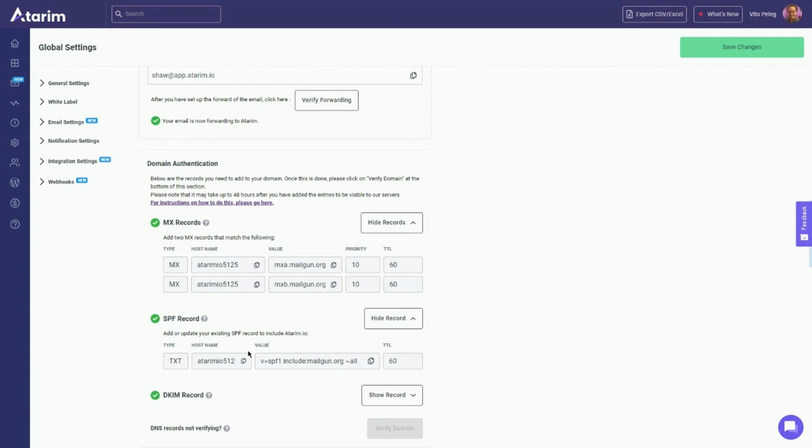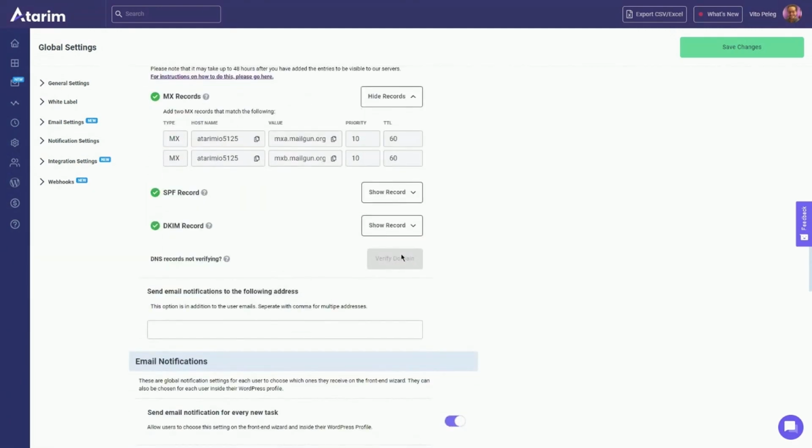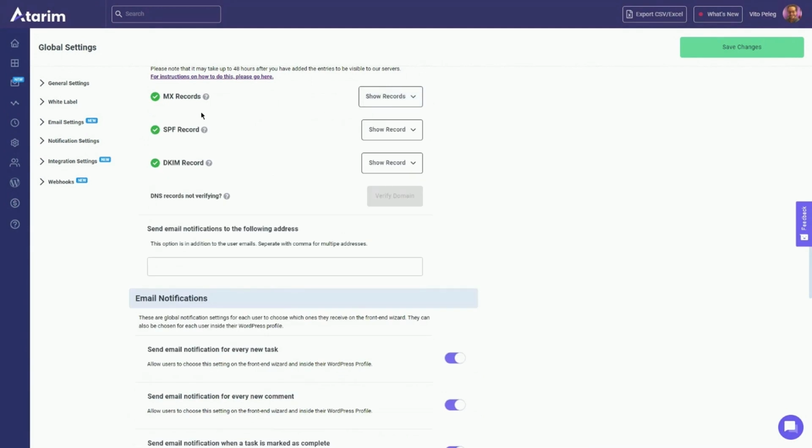In some places, there is this concept that you have to have only one, and that's true, only one per host name. But we have our own host name, so you don't need to worry about it. You just need to copy this into your domain and set this as is. Once you're done with that, you can click this button, and it's going to check each one of them and mark them green. As you can see, I can't click this because I already verified my domain.